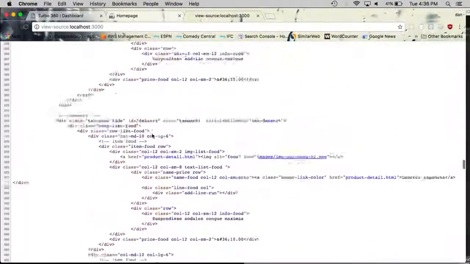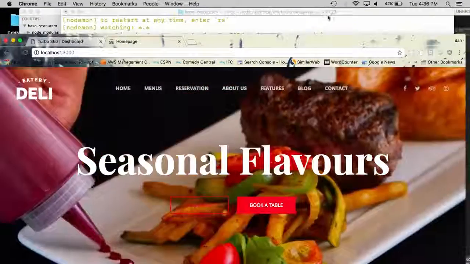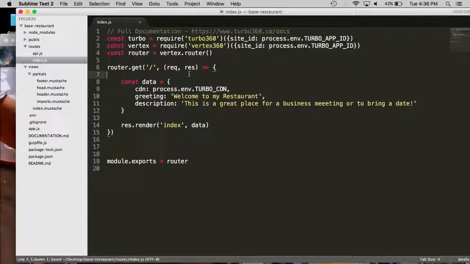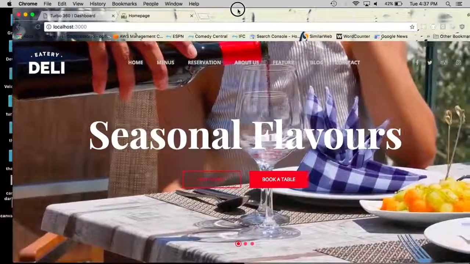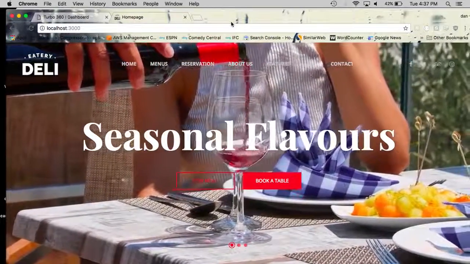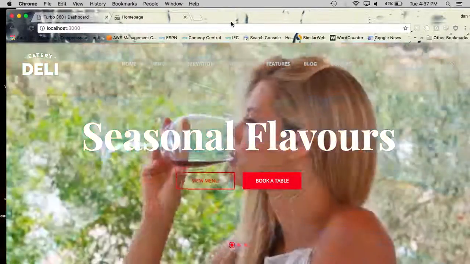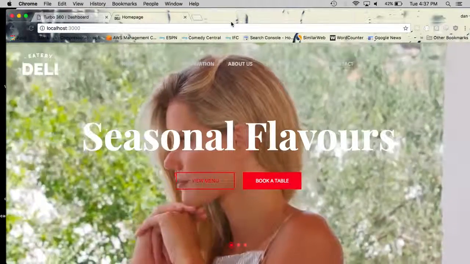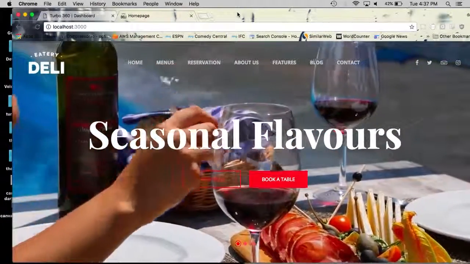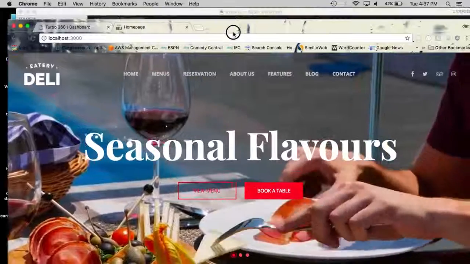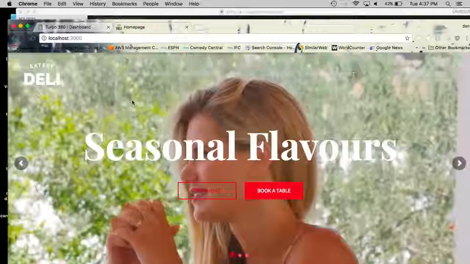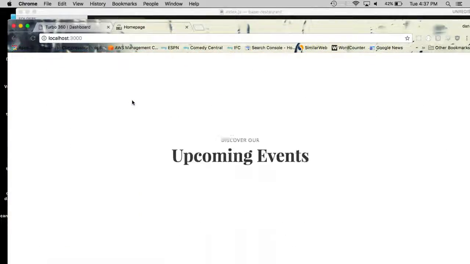Cool. Everything still looks good. So now what we spent the first video and a half doing is basically preparing the project and the template for optimal delivery. This project is now much more efficient. It's much better architected for a production scale environment. You're not making unnecessary requests. You're not wasting bandwidth on unoptimized code, things like that. So it may seem like a lot, but it's sort of a one-time setup, and then now you can start programming. So what we want to do now is start plugging in some actual content specific to the restaurant itself.